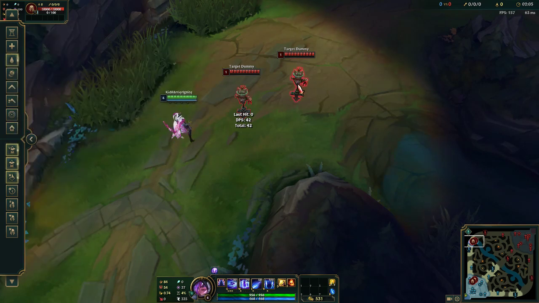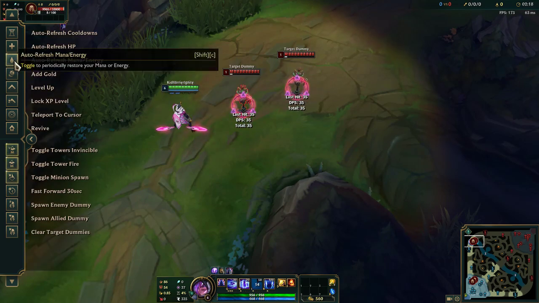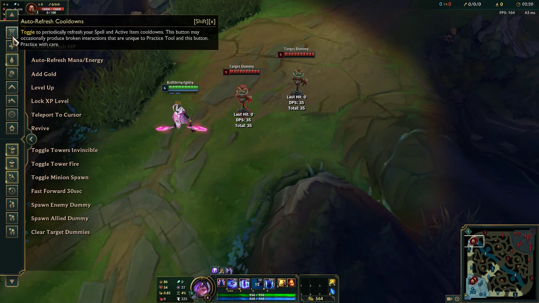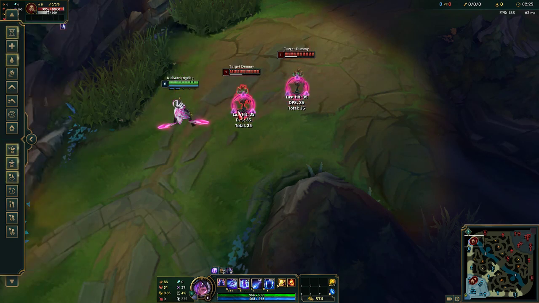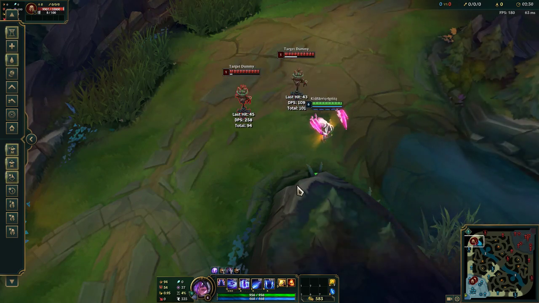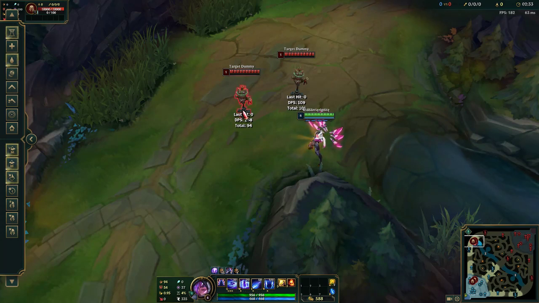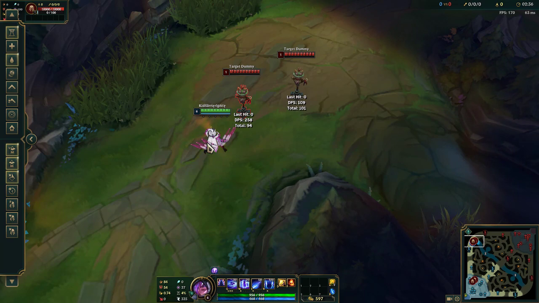Okay, so let's say there's minions around. It would be a different case, but right now, there's only champions or dummies around, okay? So let's say I stun. Okay, so this is an average Irelia player right here. That's what they're gonna do, right? They're gonna go E and then they're gonna Q. Okay. Here's what a good or better than average Irelia player does.